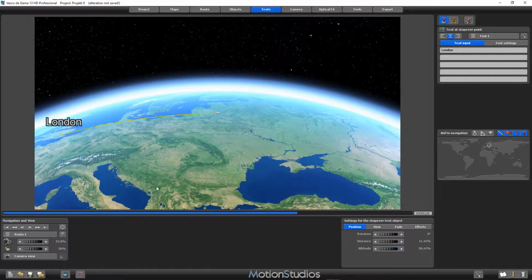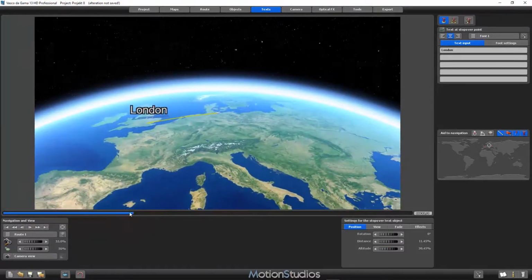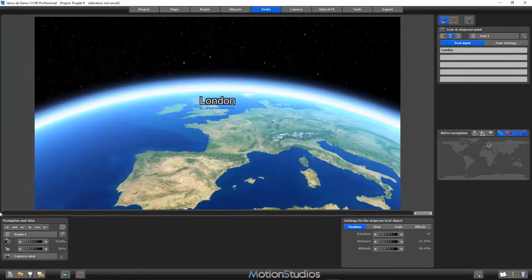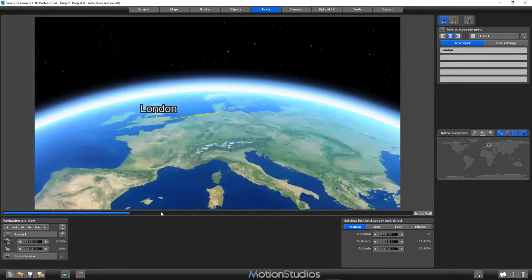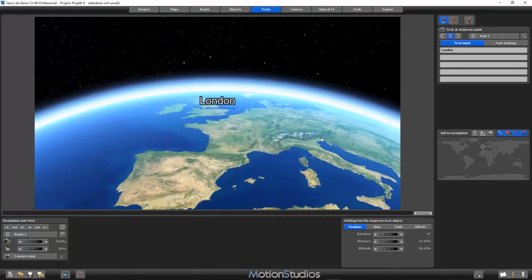Here we can lift it a little bit more up, and now it is completely seen. So now going back in the timeline, we see everything is perfect. Now we have ensured the complete visibility of our text object, and we can have a look at the other parameters available.